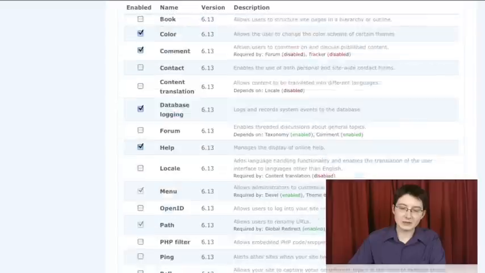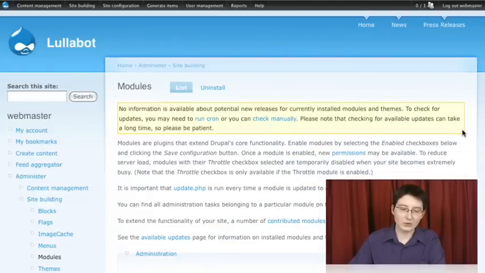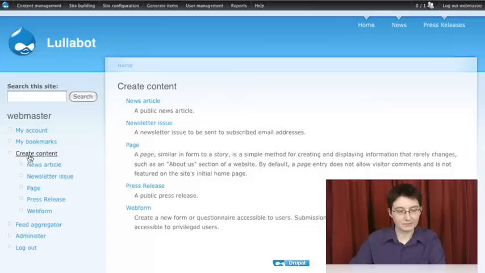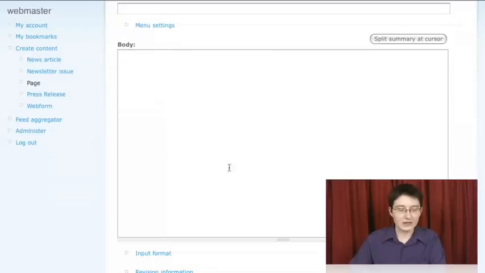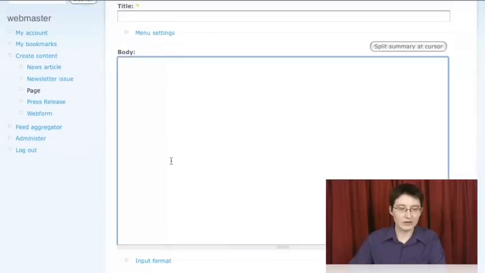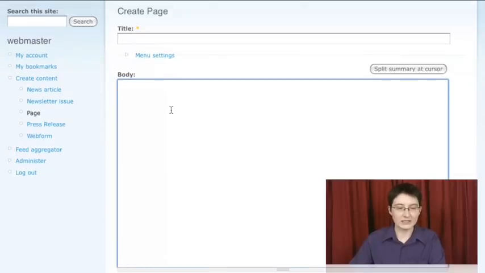But occasionally something will come up that you haven't previously planned for, and a client has a need and you need to go out into the module repository and figure out something new to use. If we go under Create Content, Page, you can see that currently, in order to fill out additional formatting here, we have to teach our content editors how to type HTML. So in other words, if they wanted something bold, they'd have to type strong tags and say bold.